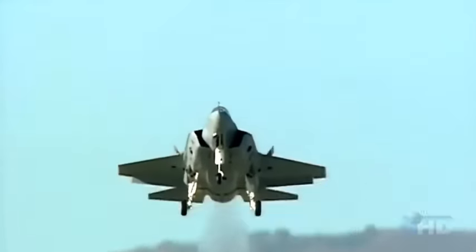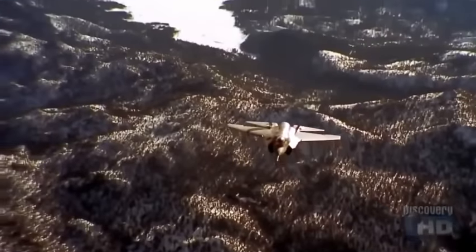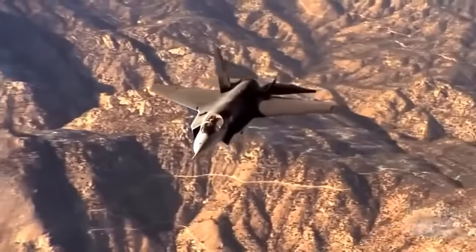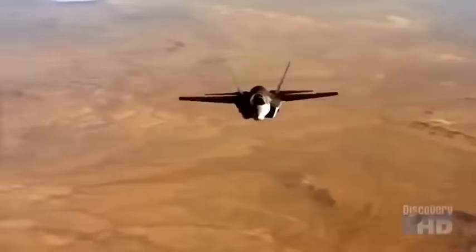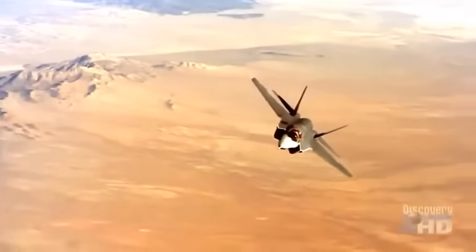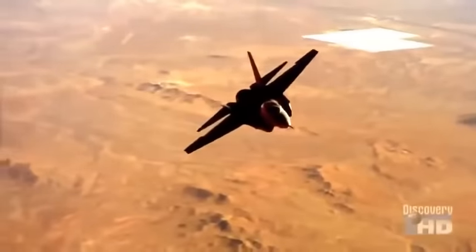The Air Force version of the Joint Strike Fighter, the F-35A, made its first flight on October 24, 2000. Tom Morgenfeld, who had been a test pilot for the F-22 Raptor, was at the controls. He described the experience: 'A million things are going through your mind. Your eyes are everywhere — you're listening, you're watching. Your senses are tuned to an incredible level because you're sensing and feeling the airplane for the very first time. It flies wonderfully. It's definitely a pilot's airplane.'